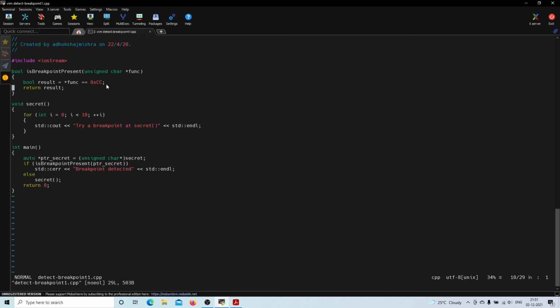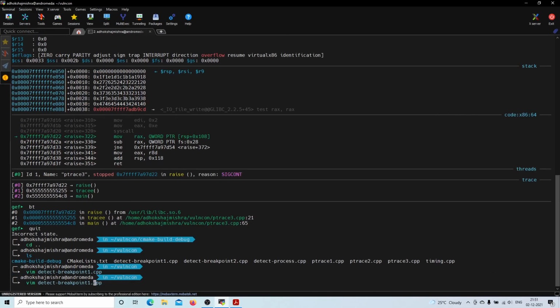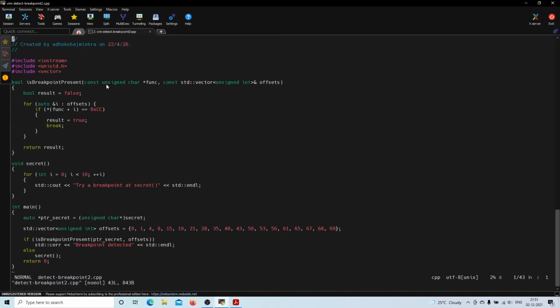So this is the most trivial case. Or in a better way, we have a list of offsets, and then we figure out where our secret function is located in memory at runtime by typecasting a pointer, and then we pass all these details to this particular function, where we are simply iterating over offsets and comparing the first byte.